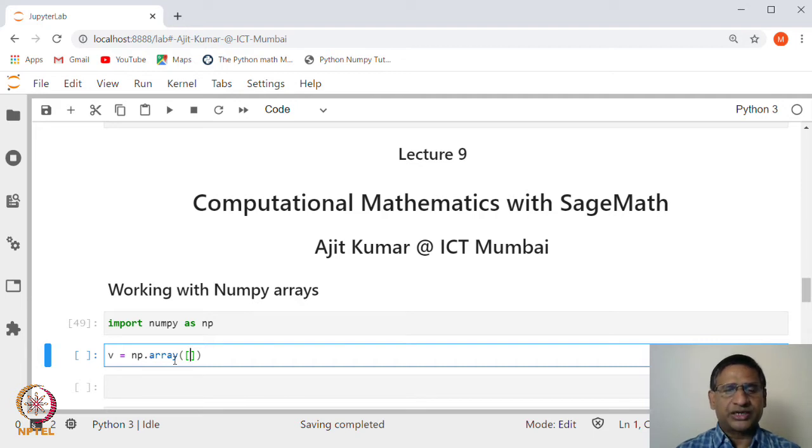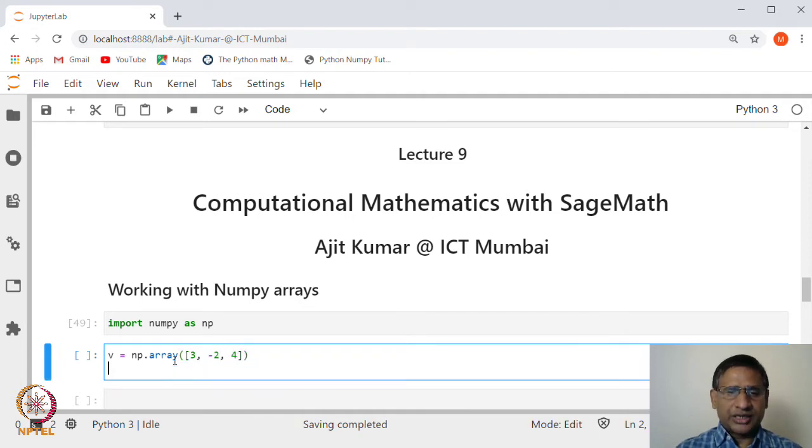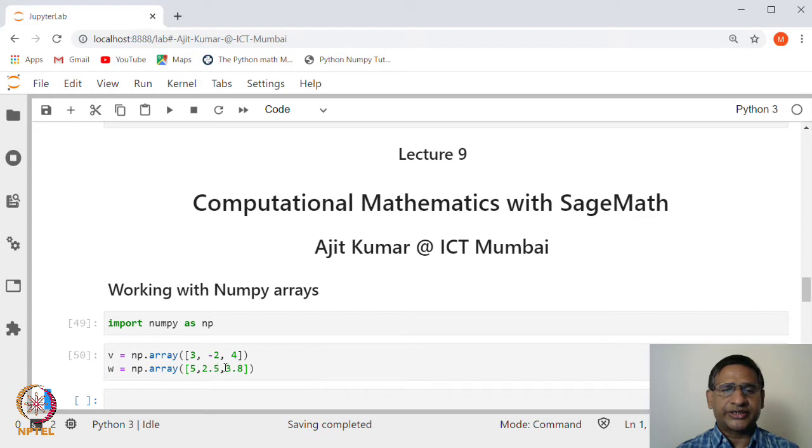Suppose we want to define a vector in 3 dimensions, so I will say 3, minus 2 and then 4, and another vector, let us say w, this is np.array. Inside that, let the coordinates be 5, 2.5, 3.8. So, these are the two vectors.